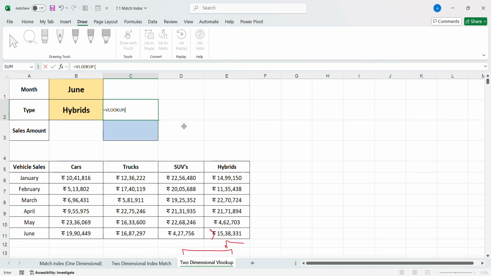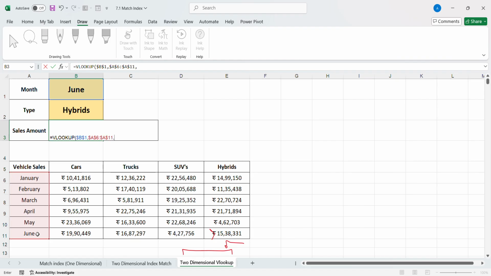So in this way we will look for the value in the row as well as in the column. As we are looking for the value by row as well as column number, it is known as two-dimensional VLOOKUP, right? So now see, we will be using over here equals to VLOOKUP. My lookup value is June. I can freeze or not freeze, one and the same thing, comma. I'll be looking from this whole list of months, so I'll be freezing it, comma.